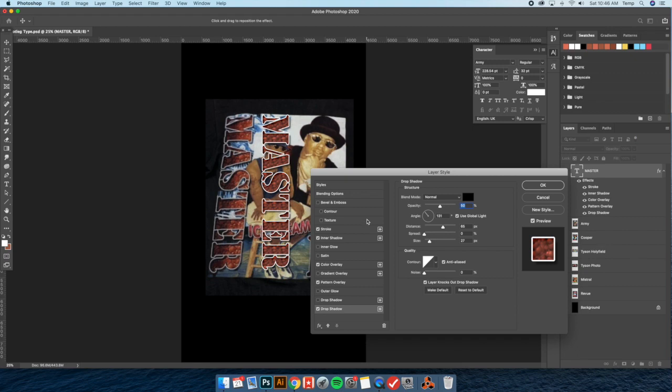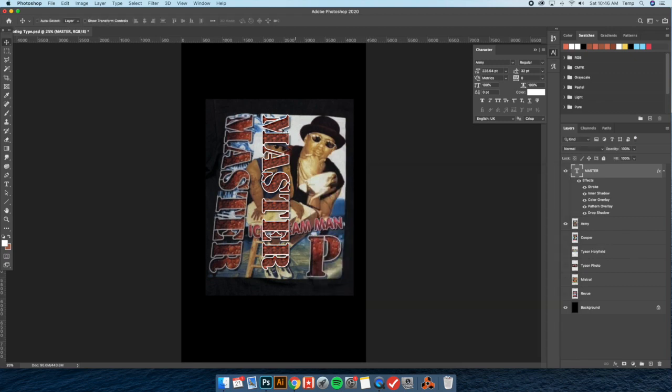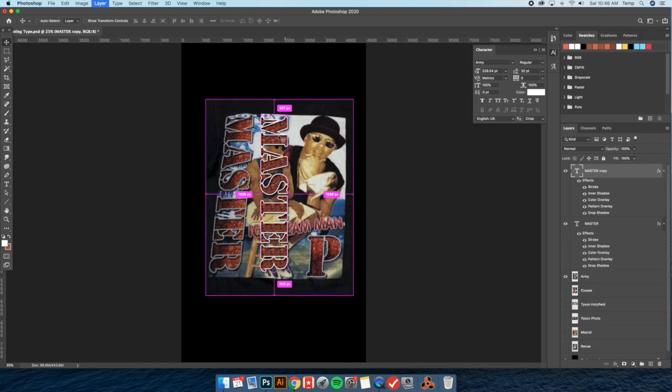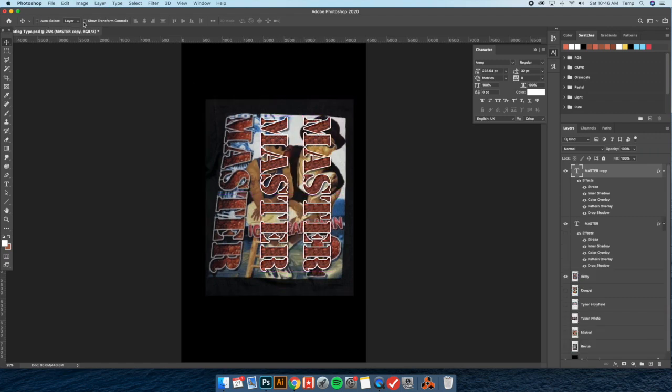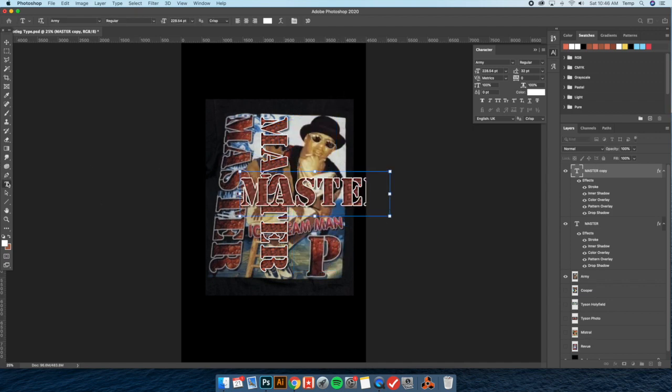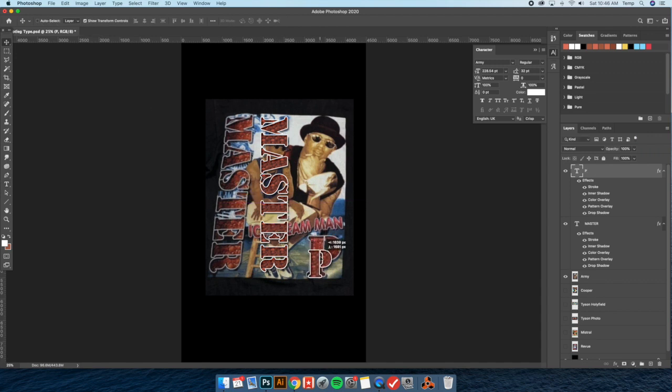Okay, that pretty much gets us there, and it's a matter of 1, 2, 3, 4, 5 effects. Obviously then to do the P, we can just duplicate this, hold down Shift, flip it back over, all the effects are gonna stay the same. You got your P, blow it up, boom.